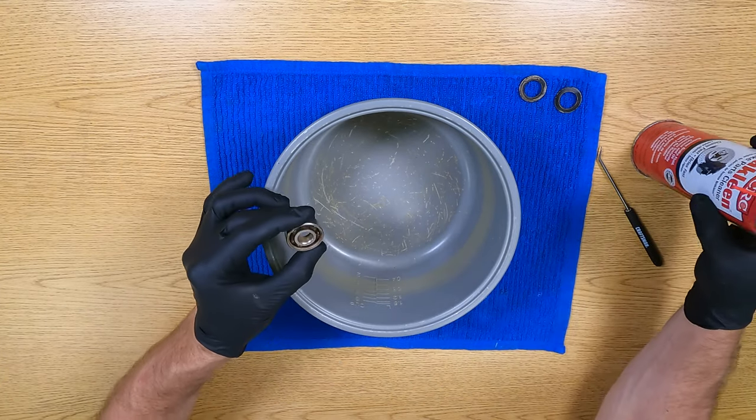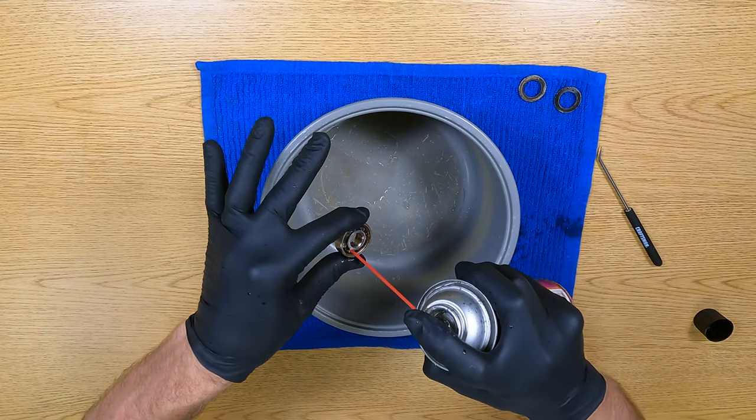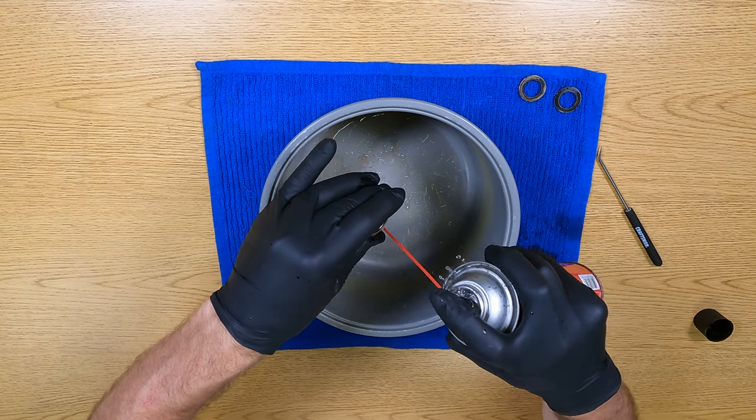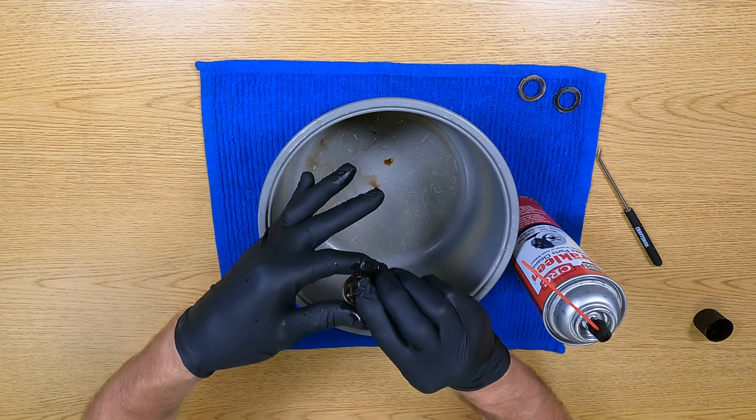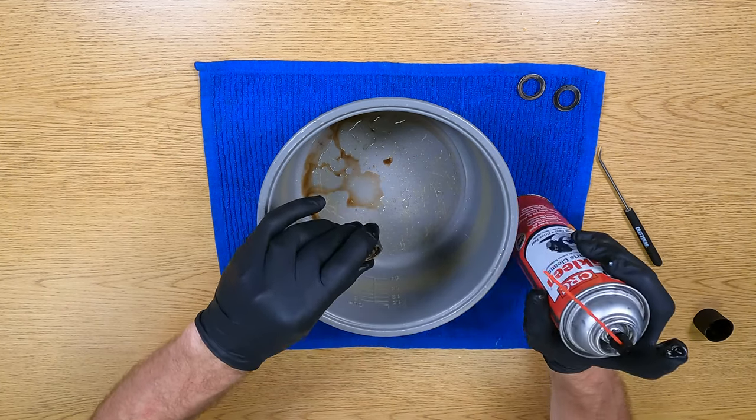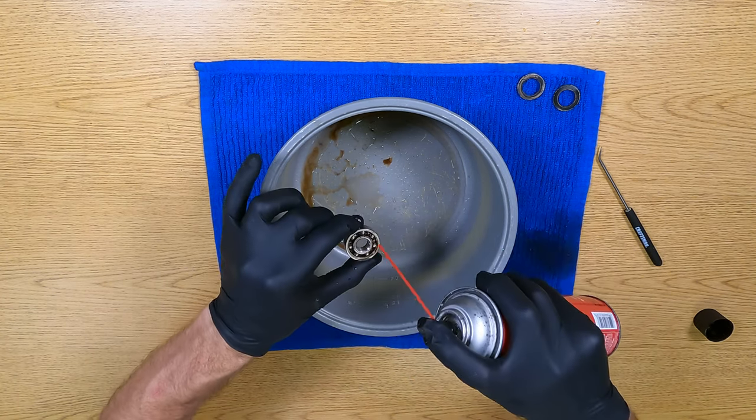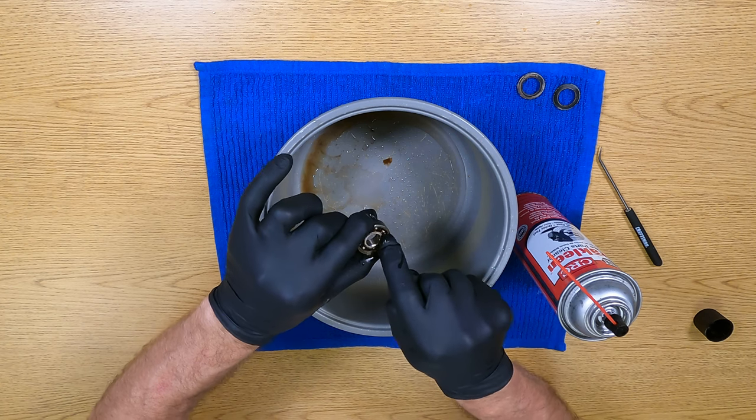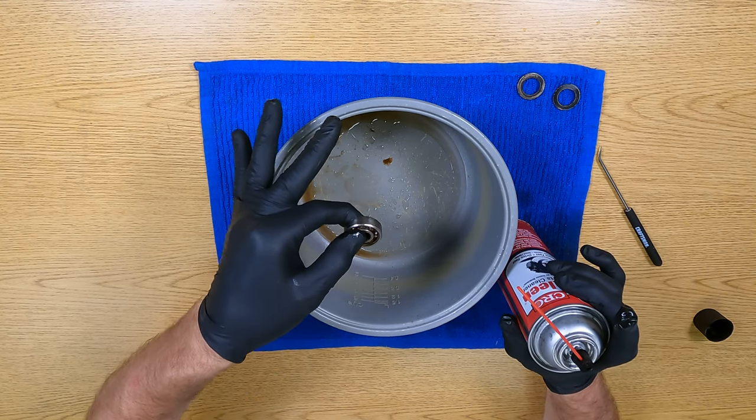Here's the bearing, a little bit of brake cleaner. Just keep kind of rolling it around. See that junk coming out of there. You don't have to go too crazy. You just want to try to get the bulk of the dirt and grit. Old crunchy grease. Hear it? Now it's metal on metal in there. We're starting to get everything out. I won't bore you with the whole cleaning procedure. I'll go offline and finish cleaning this up.